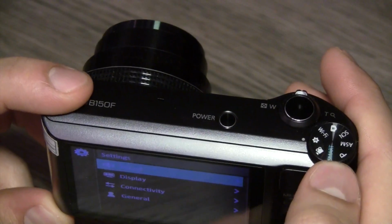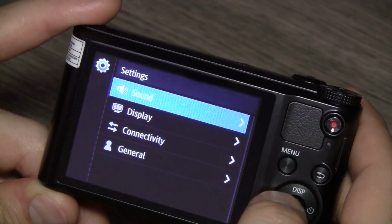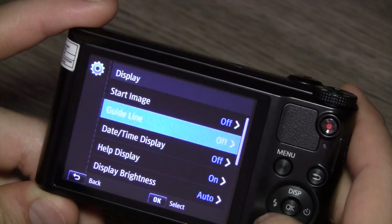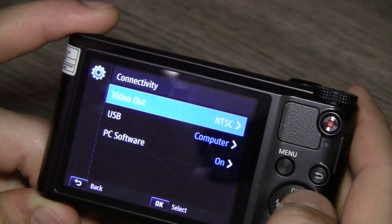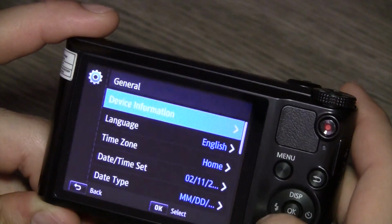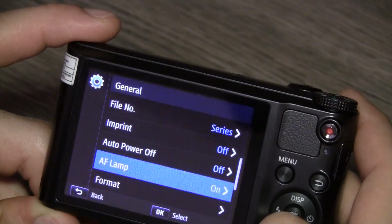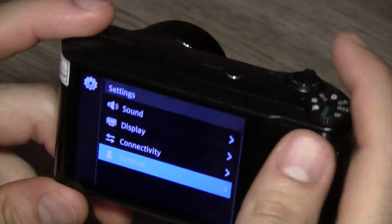You can also directly jump into settings. So this sprocket over here was the settings panel. So if you go into sound settings, you have some display settings for your LCD panel over here. You have some connectivity options, and you have some general settings over here, which is your date and time, device information, auto power off, etc. So basic camera settings are over here.